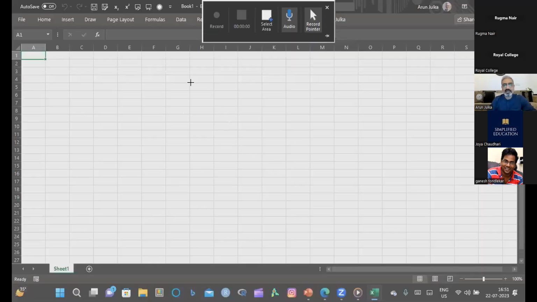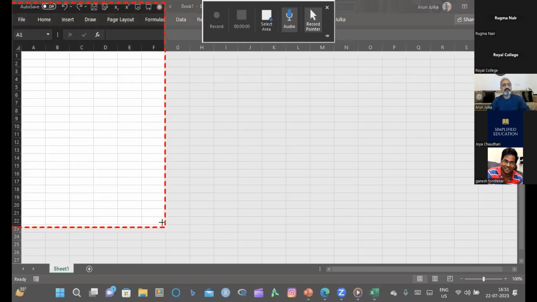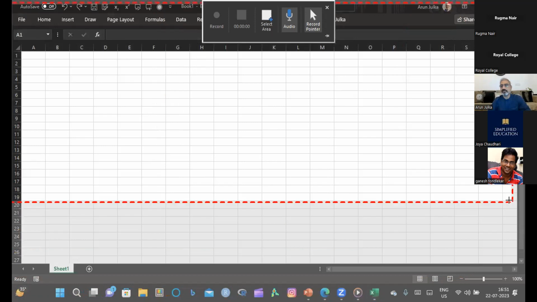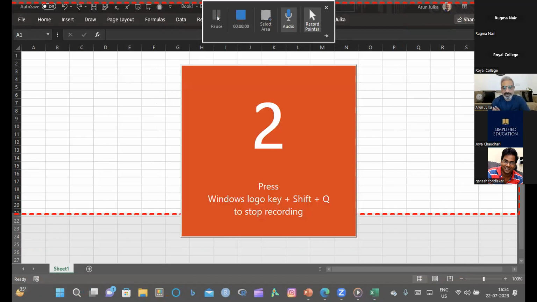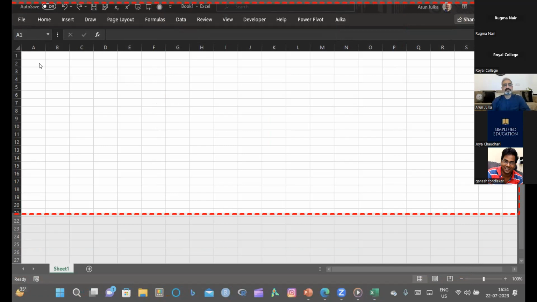When I say screen recording, it is going to record the screen and gives me a cursor here. I choose from where to where I want to record, from this place to this place. Can you see on my screen that the Record button is available here? When I say record, it will say 3, 2, and 1, start recording.